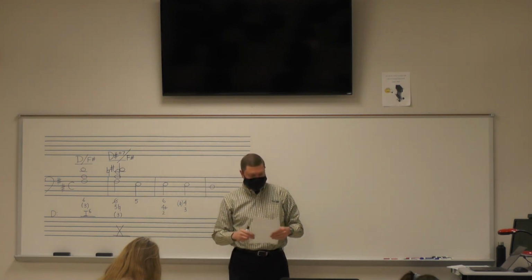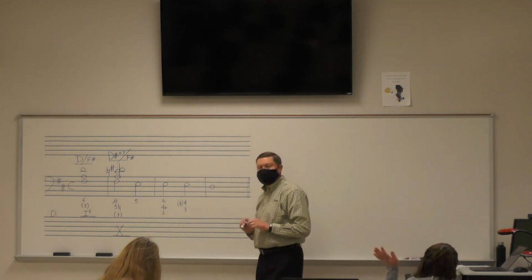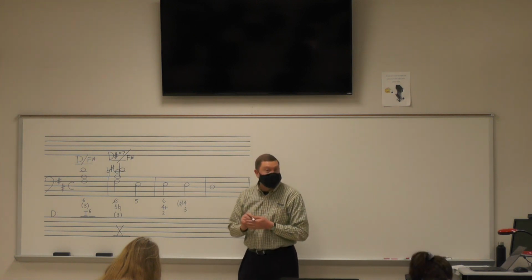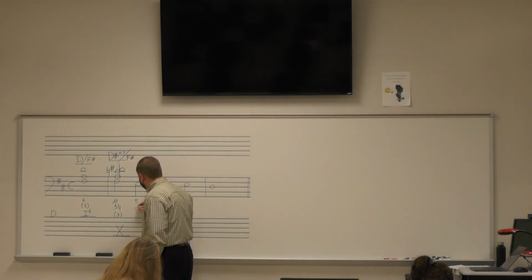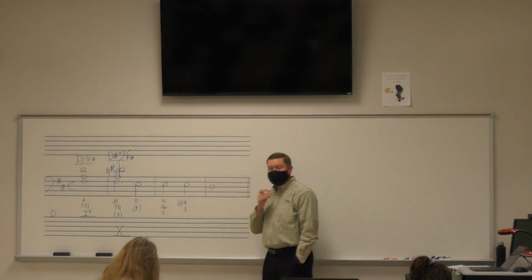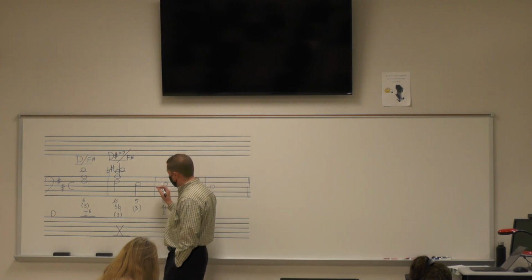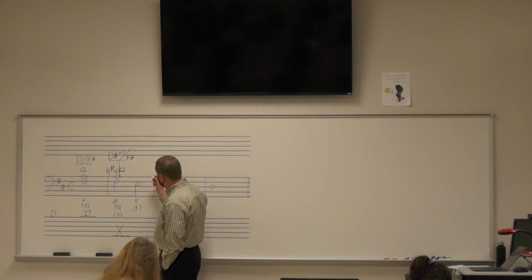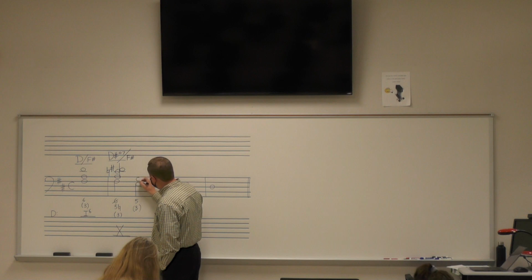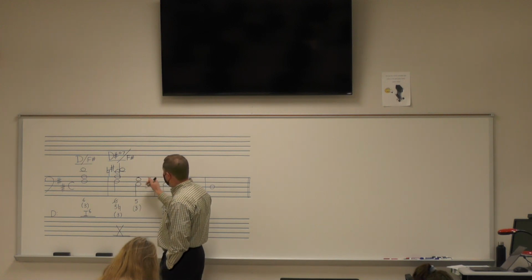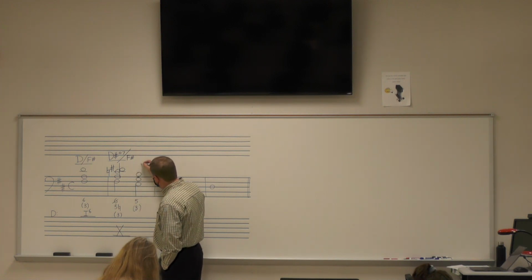What does 5 mean? Root position 5-3, that's right. That's the full symbol. We're going to be looking at a triad here. So let's just, again, use nothing but intervals above the bass. A third above the bass is a G, and a fifth above the bass, E, is a B.